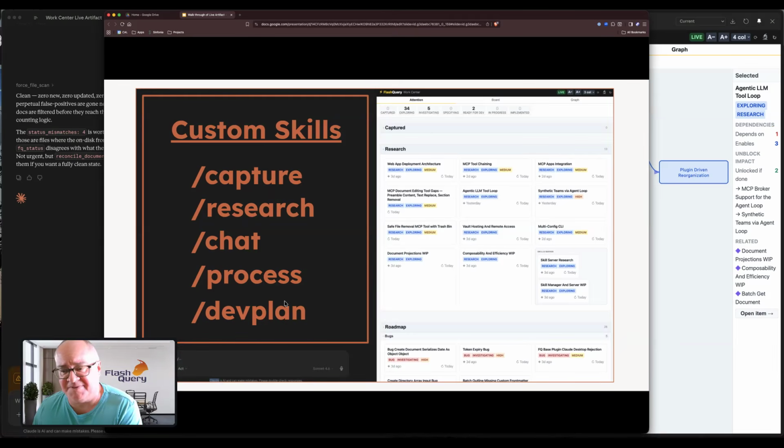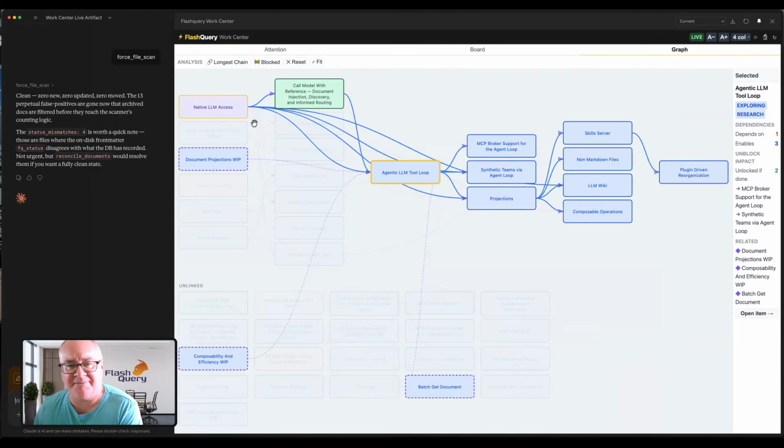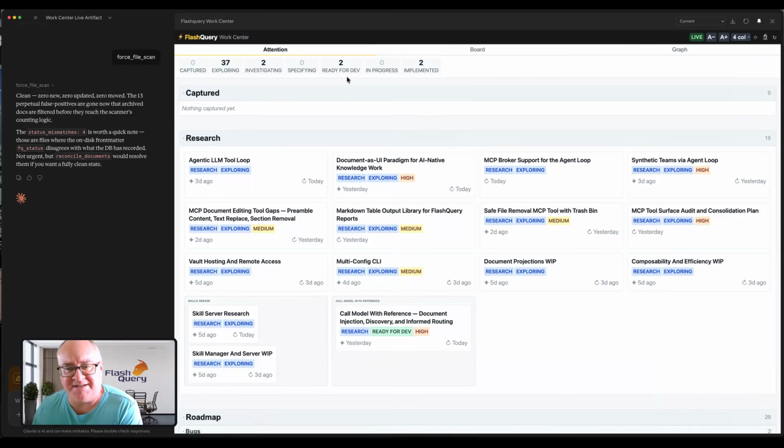Like I'll just wrap this up and say that I've been really happy with using this work here on the work center, as I've called it. It took, I would say, over a weekend of on and off doing it, plus maybe a few days. And then there's always tweaks, right? There's always something that comes up where I just want to have it show things a little bit differently. And you do that through the window here. So I can go here and use Claude to make updates to it. Sometimes it'll look a little wonky or it won't work the way I want it. So I'll take a screenshot and drop it in here and give it some feedback, and then it regenerates for me.